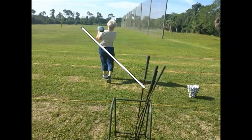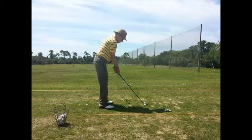I would work on getting the butt a little further behind me and try to keep that left leg more planted onto the ground for more leverage. I'd like to see a little more flex in both knees. Other than that, it's a good setup.